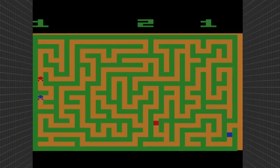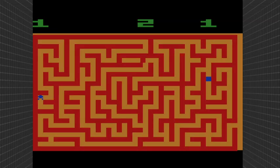This game is called Maze or Maze Craze, and it's basically a maze. You're trying to find the end of the maze. And are you blue or red? I'm red. I think blue's. It's another one of these that's a 2-player game, but this one, if you put the bad guys on, it's still fun with 1 player.